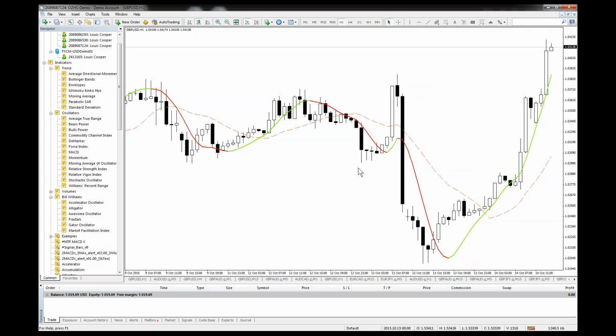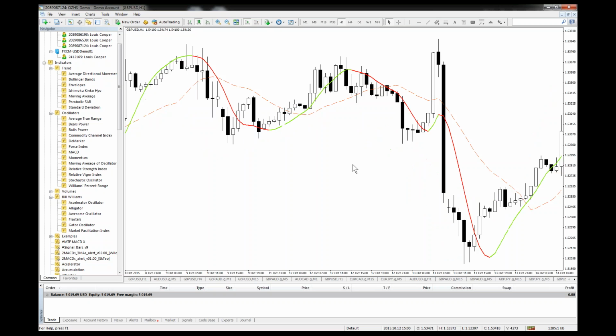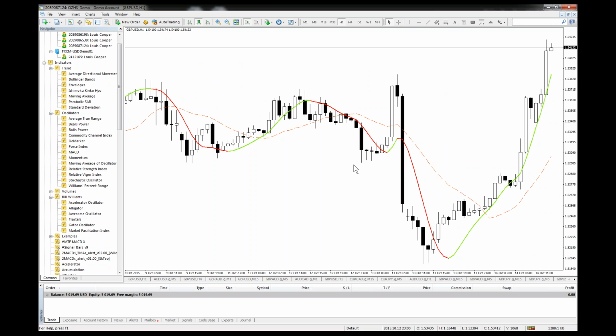So as you can see here, when we get this change over here, even if we follow the hull, we're following the hull here, as long as we don't get an opposite color, there's no reason to exit the trade. Now with the 18, it keeps you in the trade much longer because you never get a break above the 18. So I gave up a little on one side and got a little on the other.